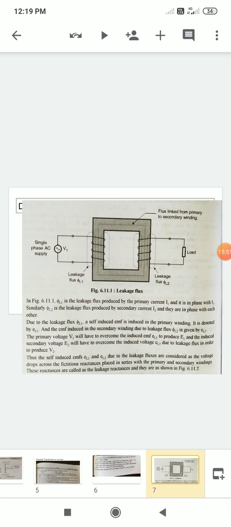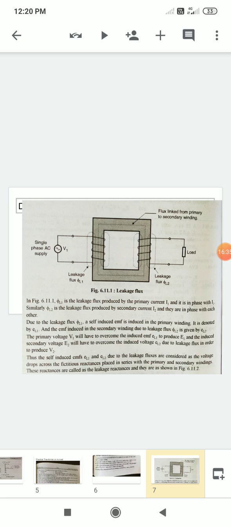A leakage flux. This is the basic practical diagram for any practical transformer. Mean जो इसकी main diagram है transformer की with the load. We have connected a load along with this diagram. Look at the single phase AC supply that is connected with the primary winding. What will happen on the primary side? It will produce a flux that links from the primary to secondary. It will produce a mutual flux based on the mutual induction concept. There will be phi produced inside the core of the transformer that links with the secondary coil, and hence it will produce the secondary voltage on the other side, which is sent to the load.